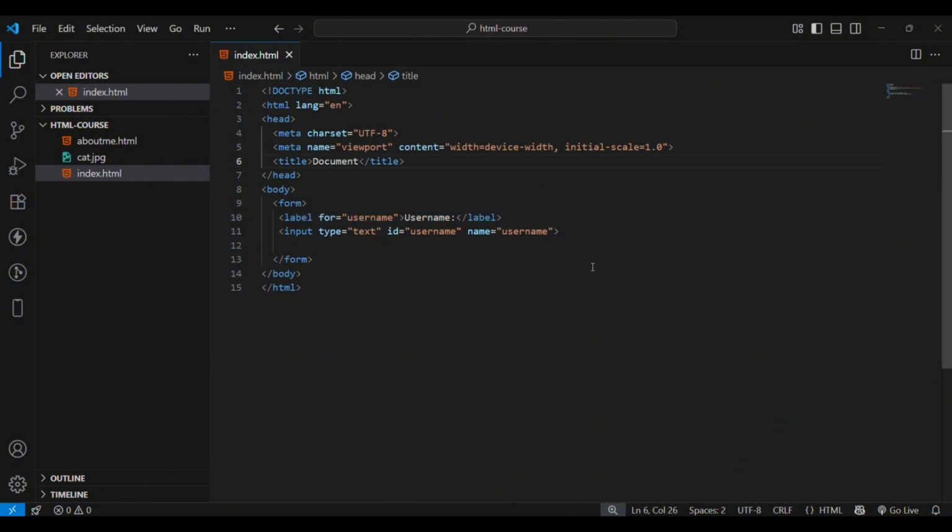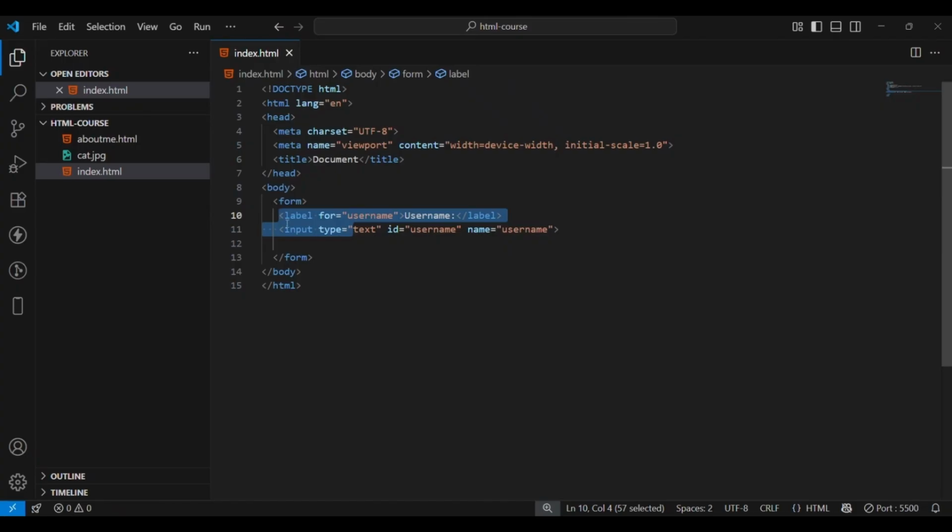The for attribute "username" connects the label to the input with the matching ID equal to username. See that when I click the word username, it automatically highlights the input. That's why labels are so important. They improve both usability and accessibility. You can do the same for password.